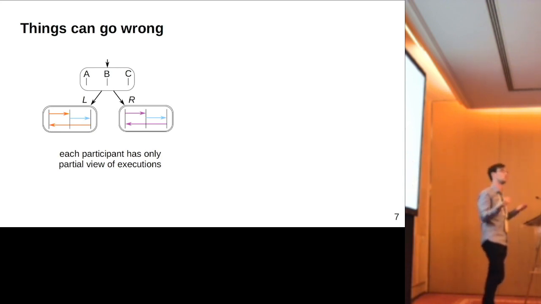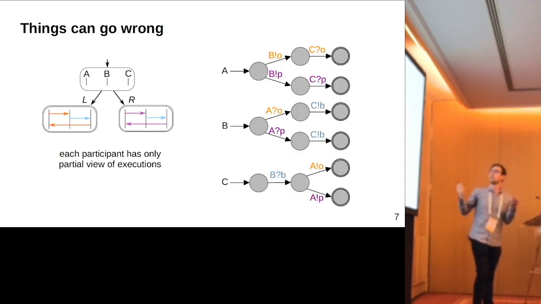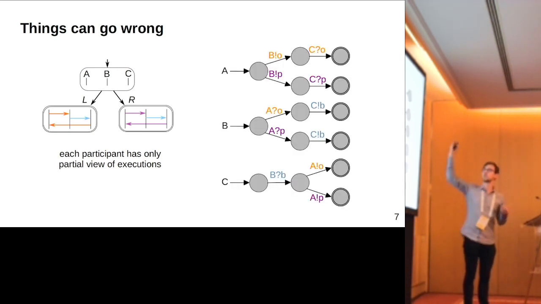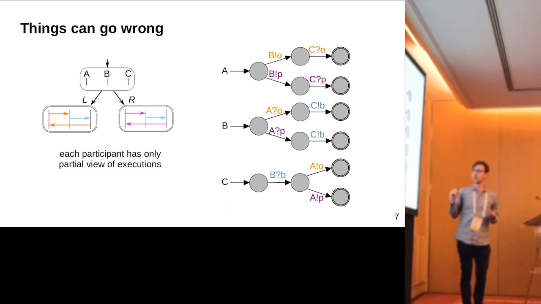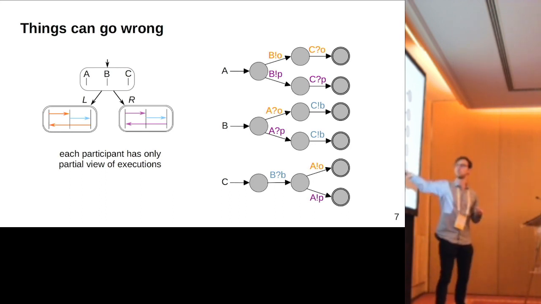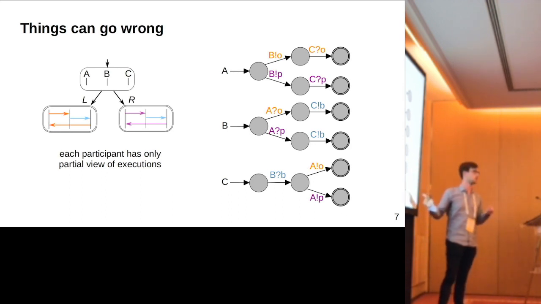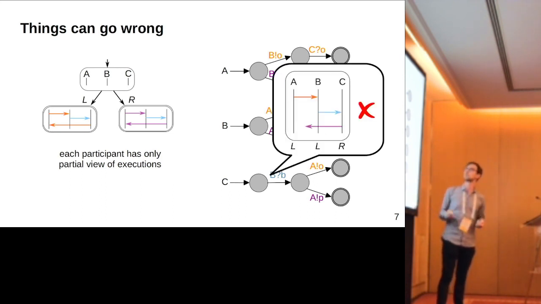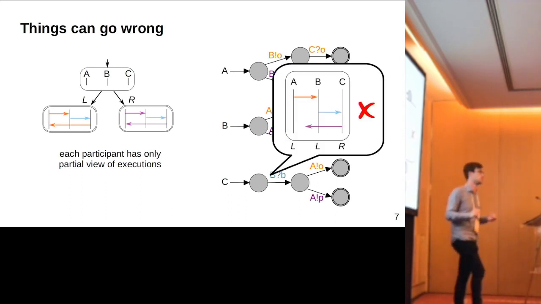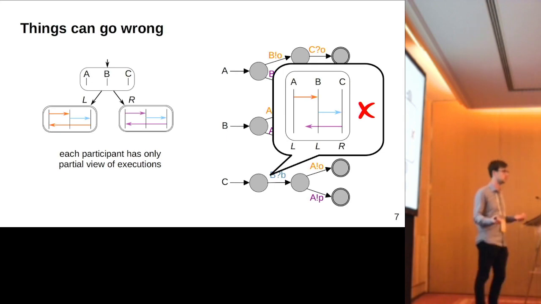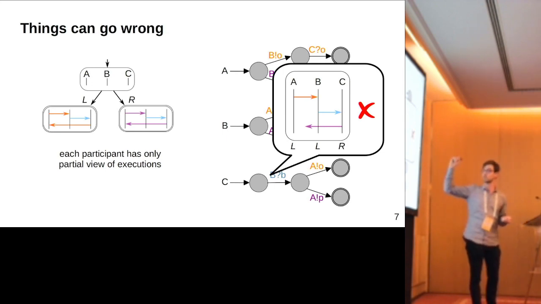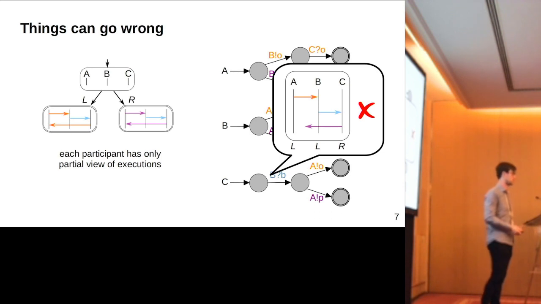So we can obtain a candidate implementation that looks like this. And here you see that C basically receives a blue message but then branches, and this is where you get into trouble. This candidate implementation, and in fact any candidate implementation, will exhibit this behavior, where the participants A and B took the left branch and C arbitrarily decided to take the right branch.